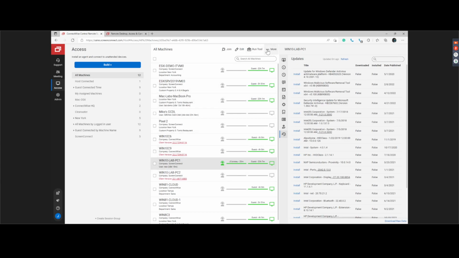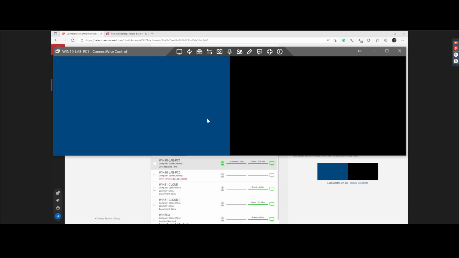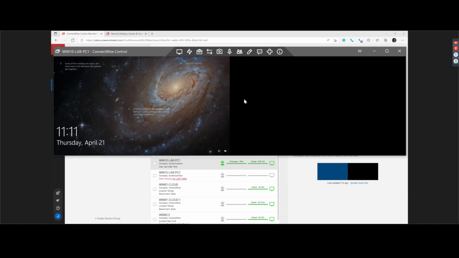So there's a couple different ways that we can make connections to the computer. There's a join button up here on the top, or on the right-hand side. There's also a join button at the top, or we can simply just double click onto it. And once we double click into it, it's going to pop up into the computer here. Well, 1111, everyone make a wish.